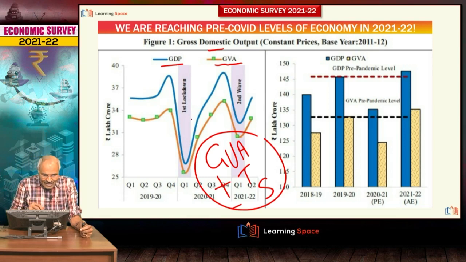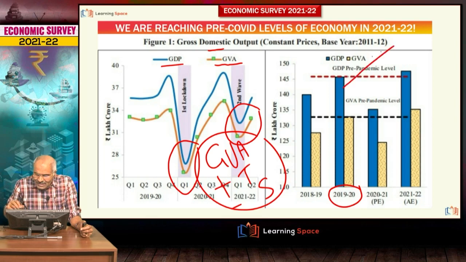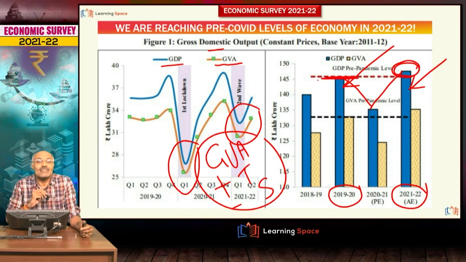So you see here, in the first wave of coronavirus, the economy shrank too much, but the impact is not much. In the second wave, the country was well prepared to tackle. You see here, GVA and GDP are given here. Pre-pandemic, look at this blue line. Here 2019-20 is GDP, and this is 21-22 expected GDP. You see, I have already told you previously, in the COVID year, this has gone down to this level and now it increased. So therefore, it is slightly, maybe 2% or so, higher than the GDP of pre-COVID.